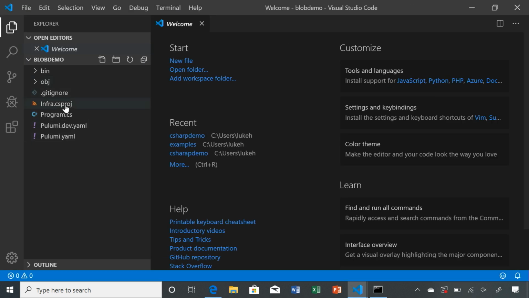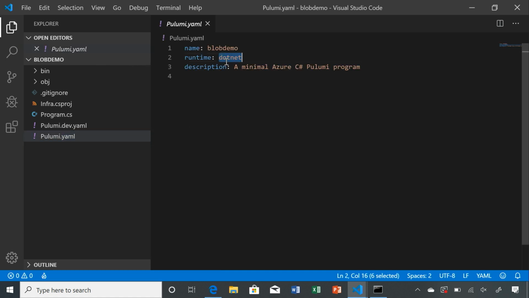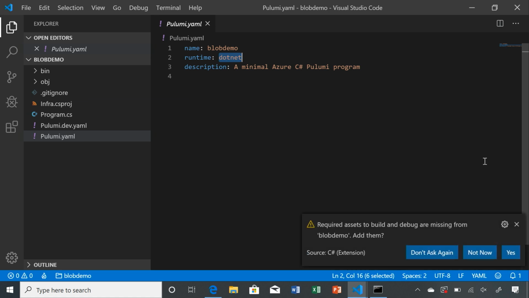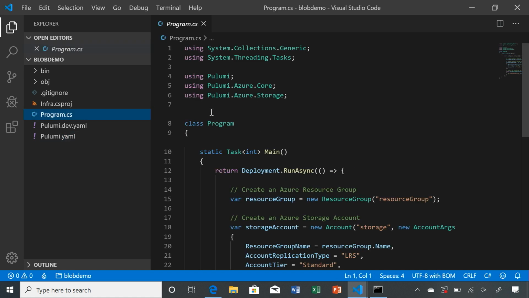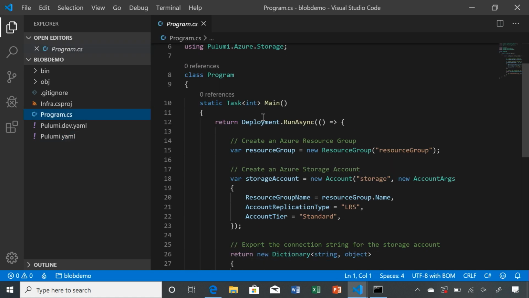All right, so this is mostly a normal .NET app. The two things that are unique to Pulumi: we have a Pulumi YAML file, which just says that this is a Pulumi program that's going to use the .NET runtime. We also support TypeScript, we support Python, and we have preview support for Go as well. But .NET is something we've just released in preview recently, and we're really excited to make it available to .NET developers. By saying runtime .NET, it's going to load this all up inside the .NET process. But other than that, this is a very simple application.